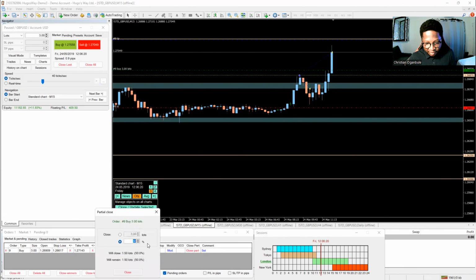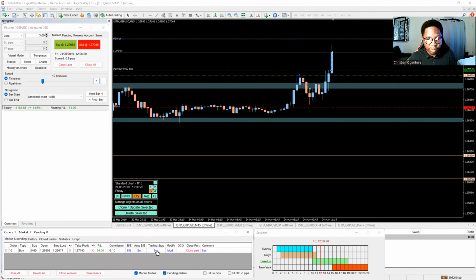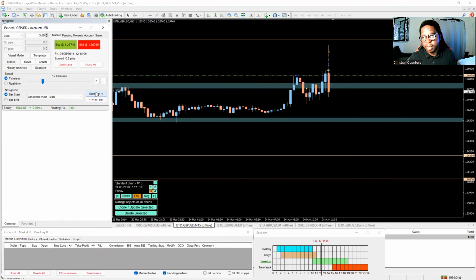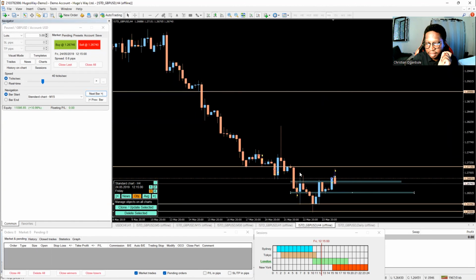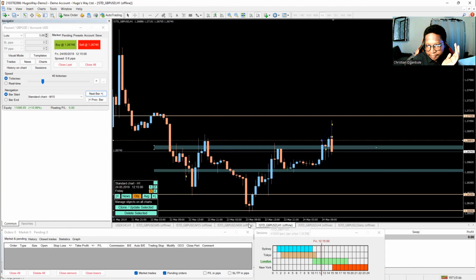So yeah, we'll close 80% of this and put stops at break even, and then see. Yup, that was a good call. Perhaps I could have just closed the whole position. And why did the trade reverse from here? It doesn't have to reach this resistance really. It got really close and yeah.